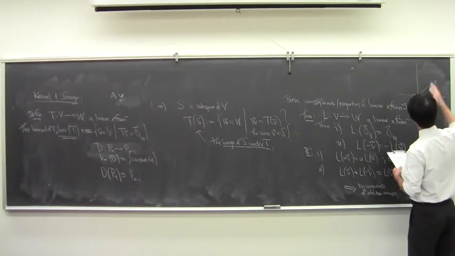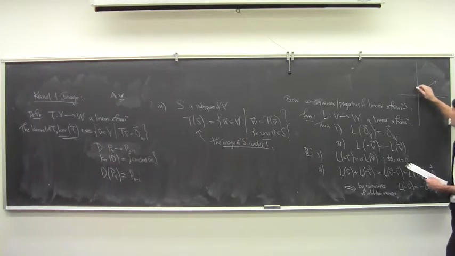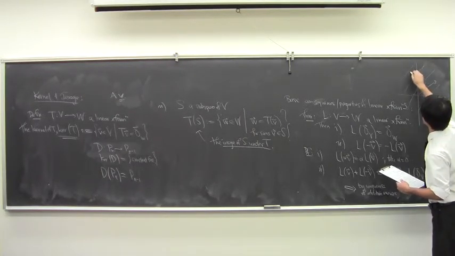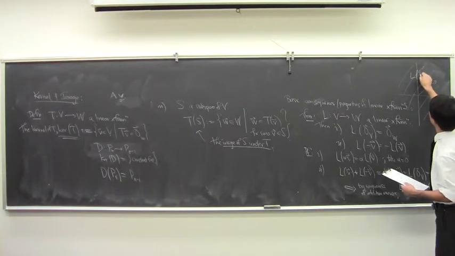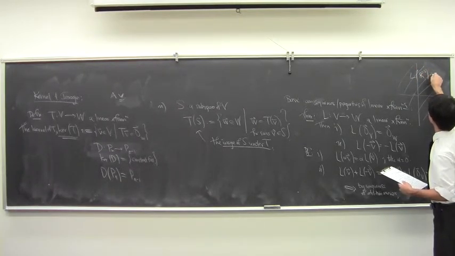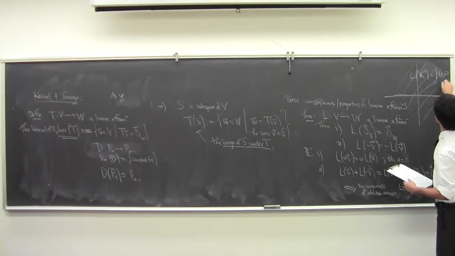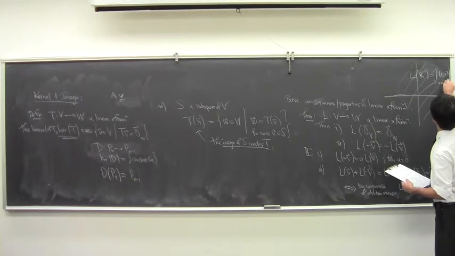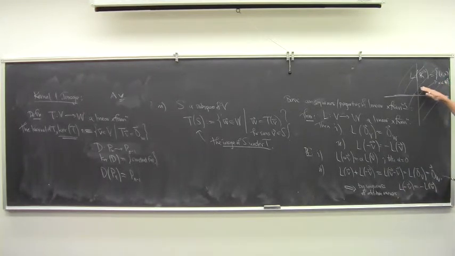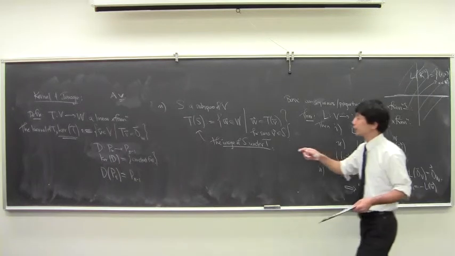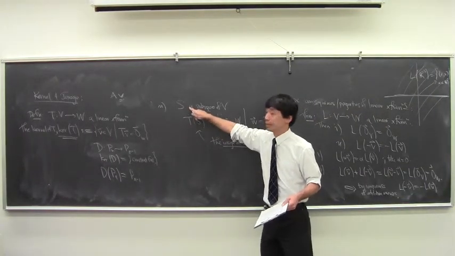Or going back to this guy, which was projection downwards. If I look at L's action on the whole space, L's action on all of R2, what do I get? Well, I get this thing here, (x, 0), where x is in R. And so the image of L on the whole space is going to be just the x-axis. So it's just the collection of all outputs when you restrict your linear transformation to this particular subspace.